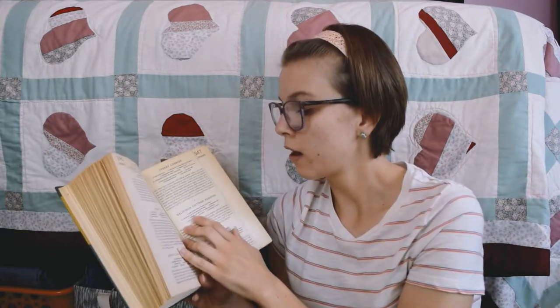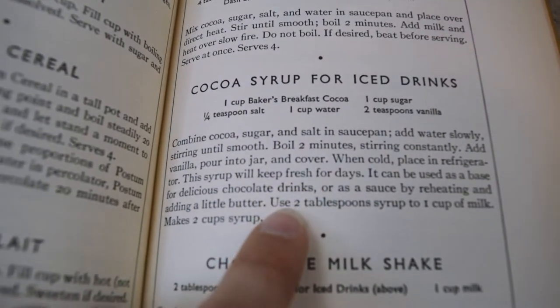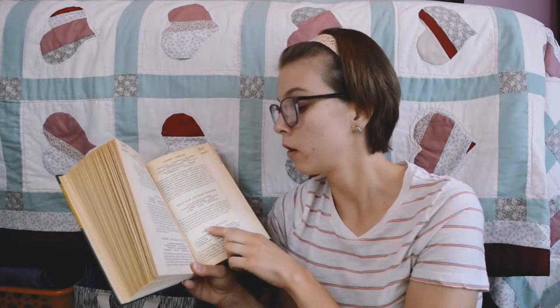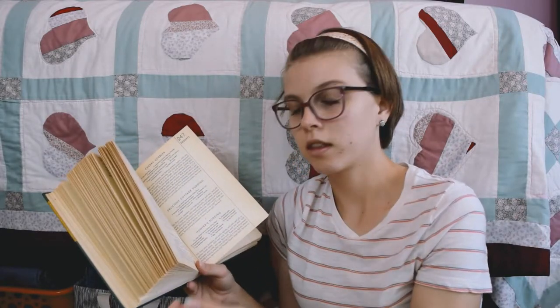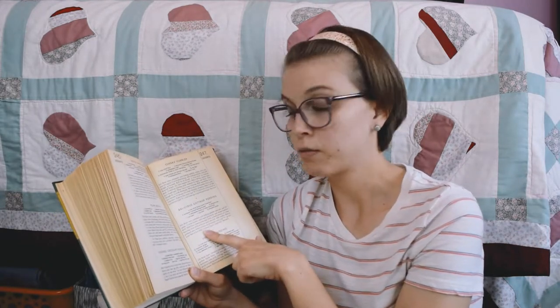And you can see in the layout, they would give you the ingredients first, and they don't give you step by step. This is just one entire paragraph where it will tell you, oh yeah, you should use this and this and this and this, and then you do this, this, this, and this. Now, if I were to make a recipe from this book, I would most definitely read the ingredients I needed and then read the paragraph. Then I'd read the ingredients again, pull them all out, and then go back through the paragraph so I knew exactly what I was doing, because it's not a step by step.